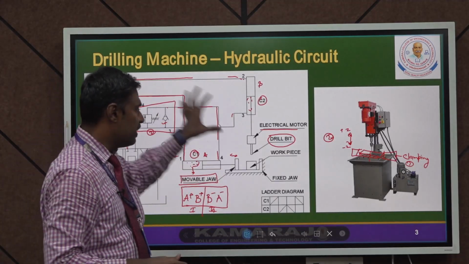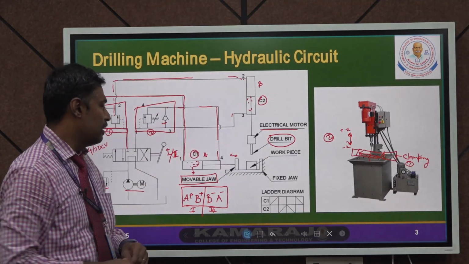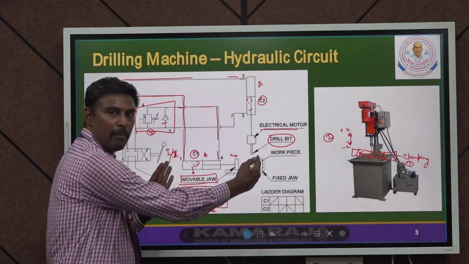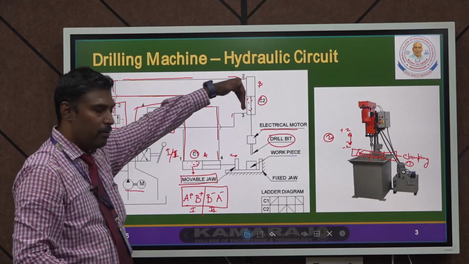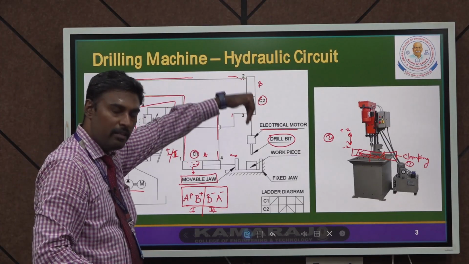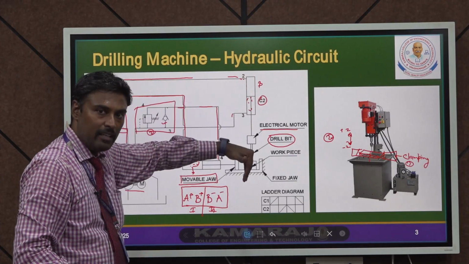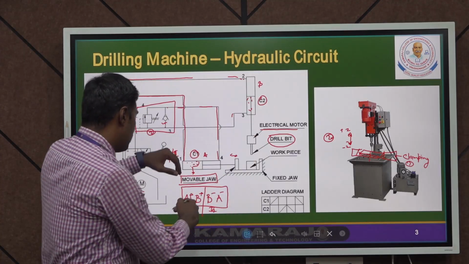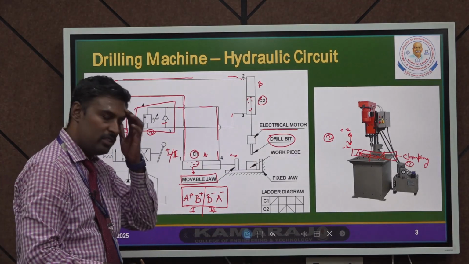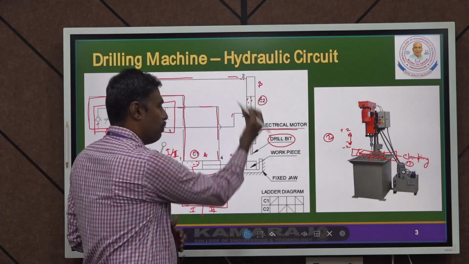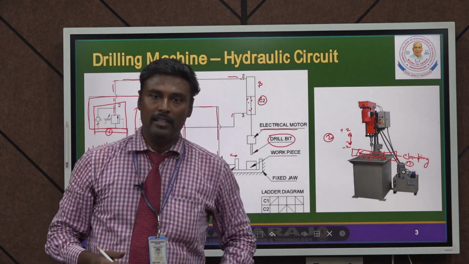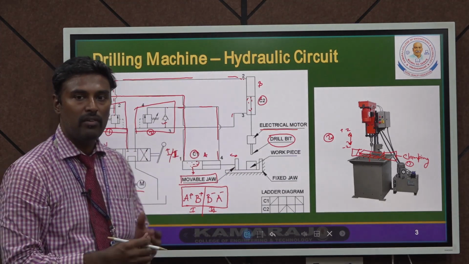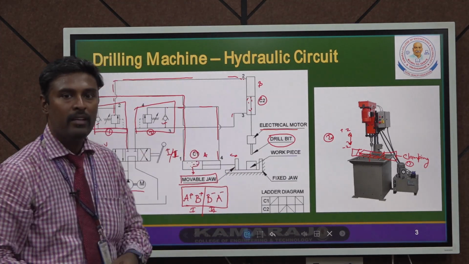Now this entire sequence circuit is applied in these drilling machines, that is, extension of the clamping cylinder first, then applying the drilling operation by making the electrical motor along with the drill bit extend second, and afterwards by altering the lever position back to the original state, the drill bit moves upwards, followed by the retraction of these cylinders. This is a real world example of the usage of hydraulic oils applied in hydraulic circuits.